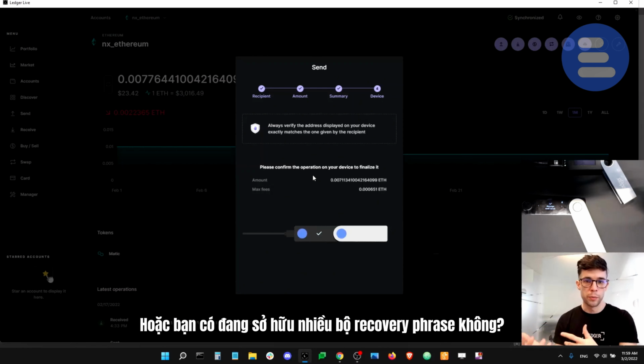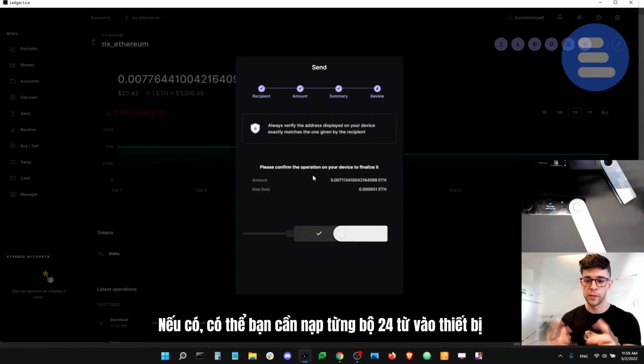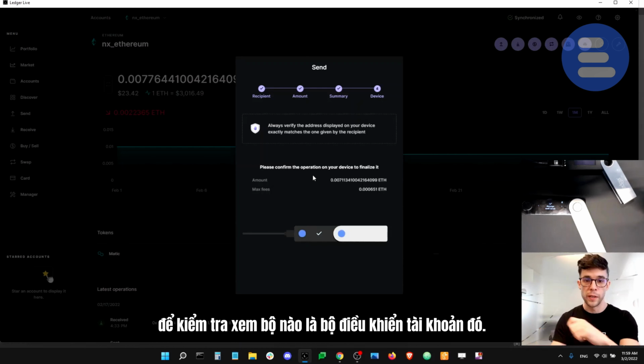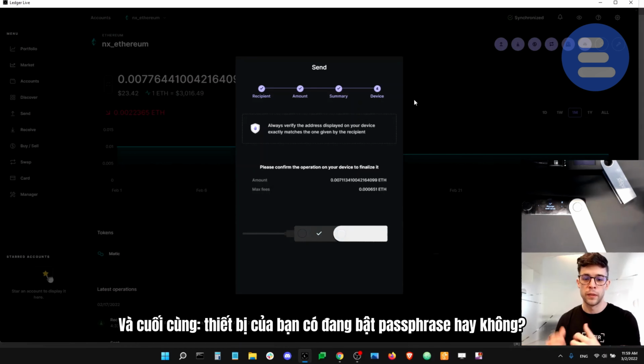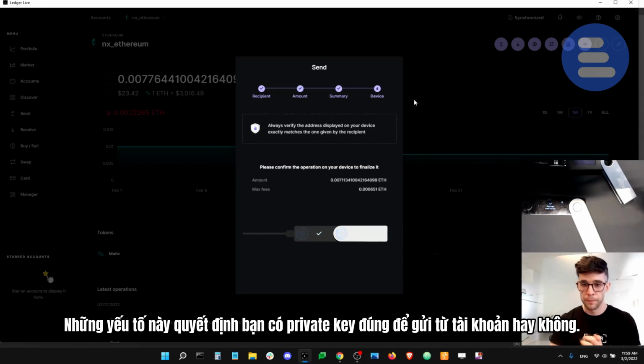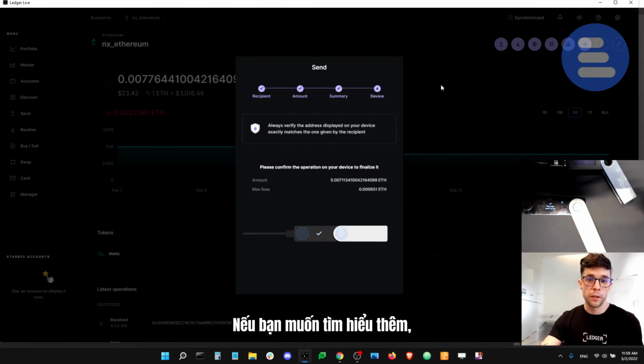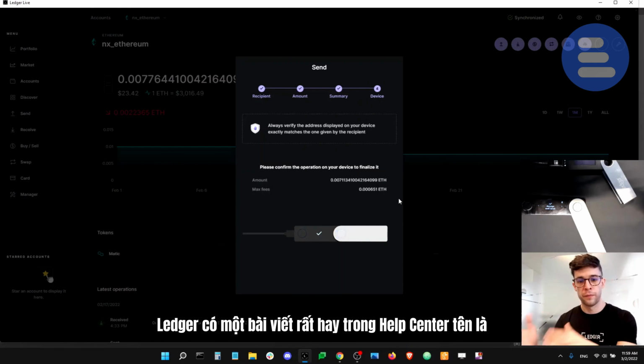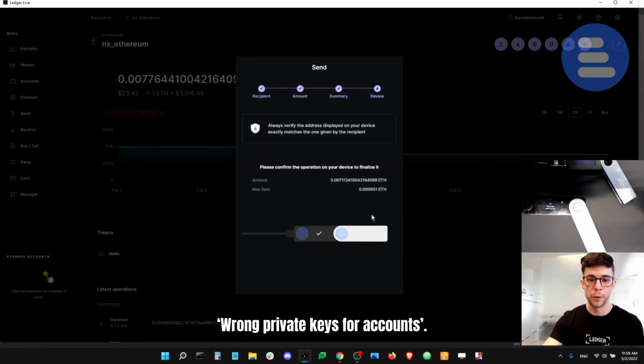Do I own multiple recovery phrases? If yes, I might need to rotate those phrases into my device and try multiple times to spend from the account, and whether my device has a passphrase or not. Those are the things you should check, to make sure that you have the correct private keys to spend from the correct account.